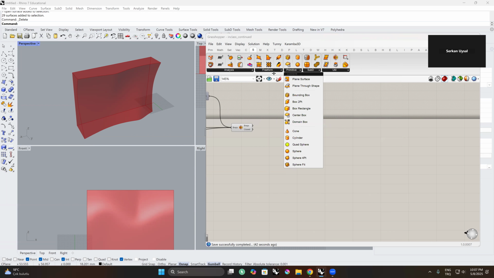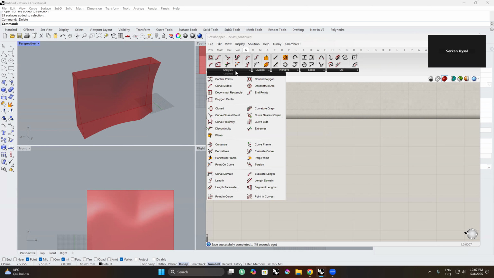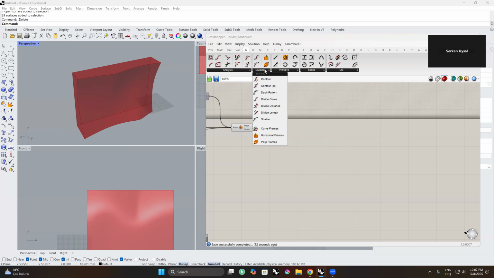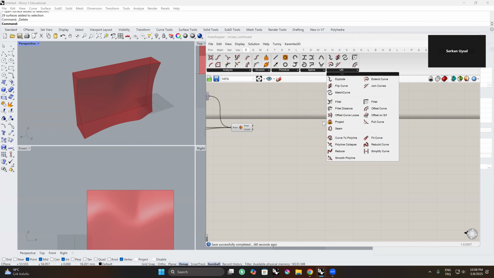No, it's under curve, however, under division. All right. This is, no. This is the curve version. Okay, I can't find it for some reason.